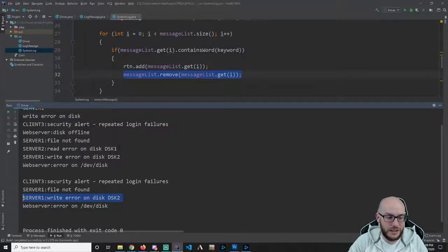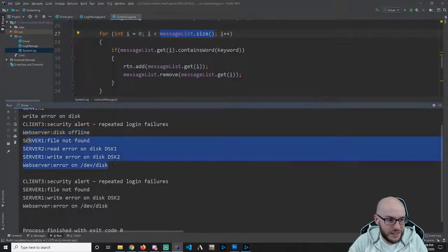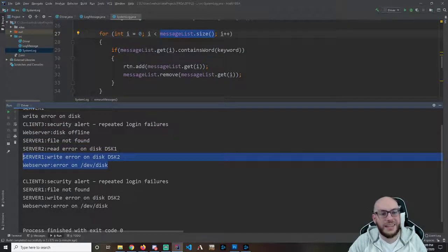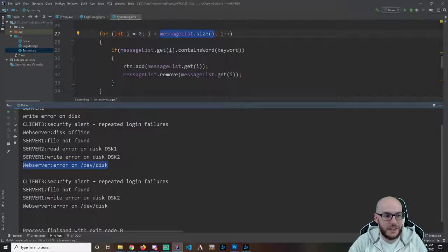Why? Well, whenever we're looping through, right, i is here on this very first log message. We'll ask, does that one contain disk? No. i is here. On this one, we would ask, does this one contain disk? Yes, we remove it. Sweet. Because this array list size is dynamic, these things are going to shift to cover up that gap, right? i then increments, and i is actually on this one at that point. We would ask, does it contain disk? Yes. So we get rid of it, right? These things are going to shift and fill up that gap. And then i increments. And what's going to end up happening is that i is now on this log message, meaning I end up skipping this one.